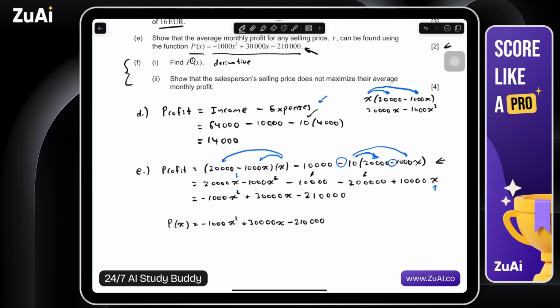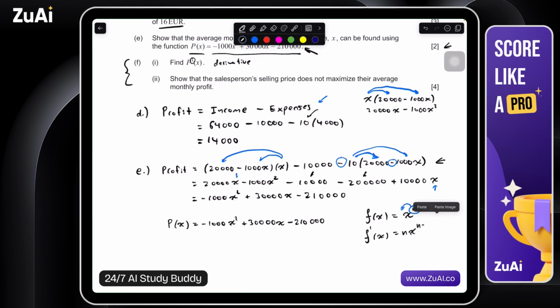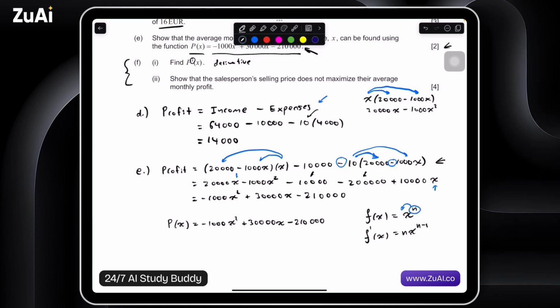In your formula booklet, you have the derivative. So if we have some function f of x and it equals some variable x raised to the power of n, f prime of x, or the derivative, what does it require us to do? We take the exponent, multiply it out in front, so then it would become nx, and then we reduce the exponent by 1, n minus 1. And that's in your formula booklet. So let's go ahead and apply that here. This is x raised to the power of 2.